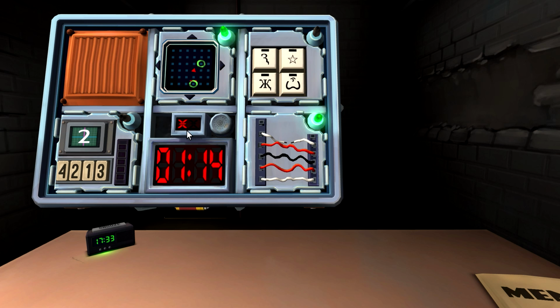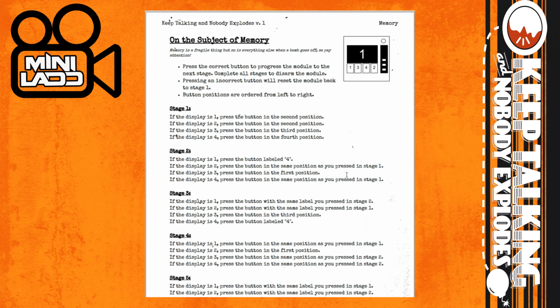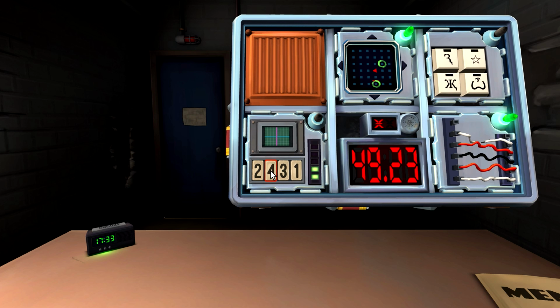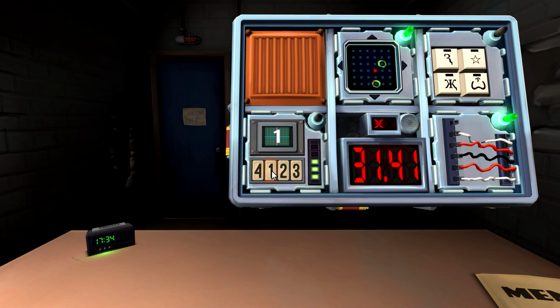Okay, next. Okay, that one thing that had the weird numbers on it, and it was like 4, 2, 3, 1, 2. Okay. Go. Well, first number. Two. Press the button in the second position. Go. Next. Number. It's going, Minnie. Okay. Two. Press the button in the same position as you pressed one. Okay, next. Quick. Okay, come on. Three. Press the button in the third position. Okay, go. Come on. One. Press the button in the same position as you pressed on stage one.